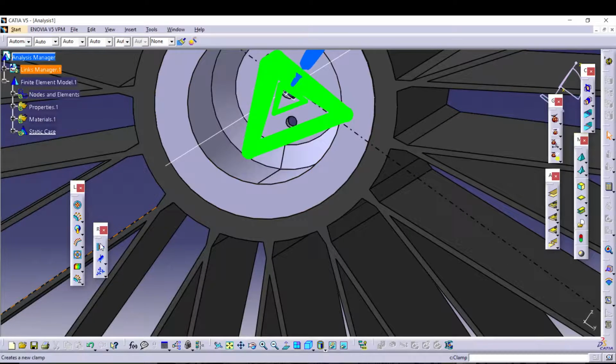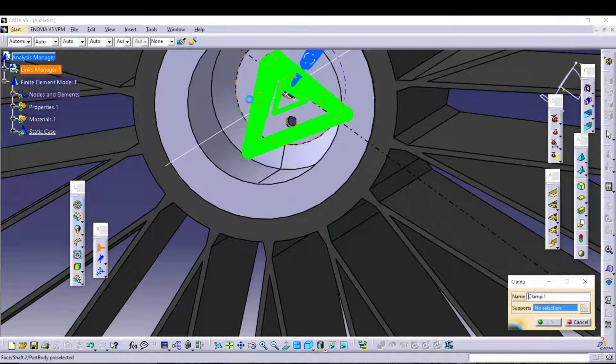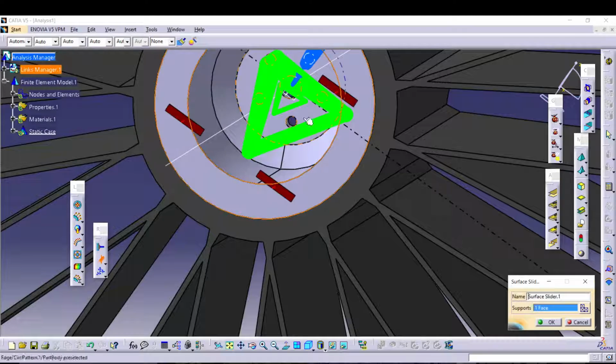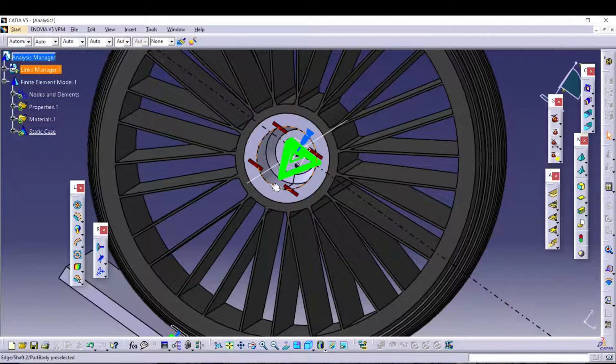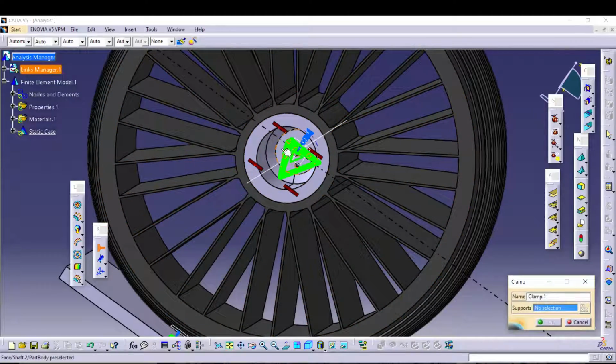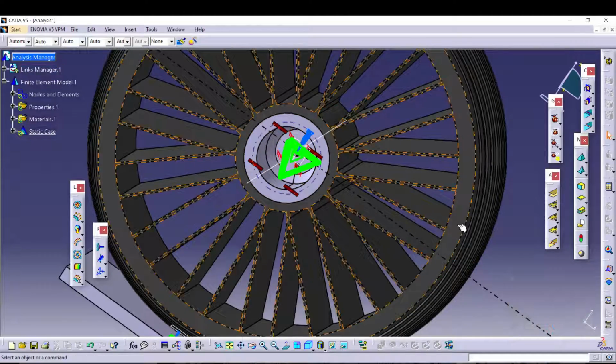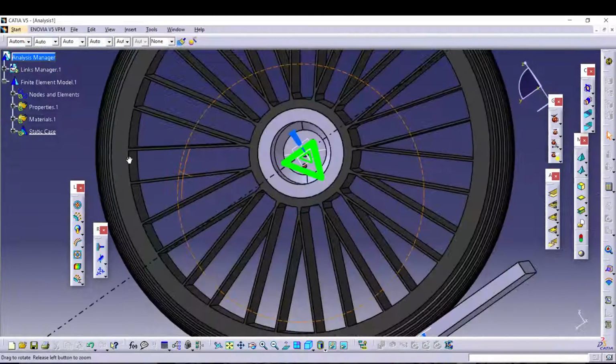But I've tried a combination of the clamp, the surface slider, and even user defined with the axial area here. So, I mean, I've just tried all sorts of stuff. I don't know what to do. I keep getting errors, so I don't know what all to do for this. But, I mean, I'll just show you what happens.